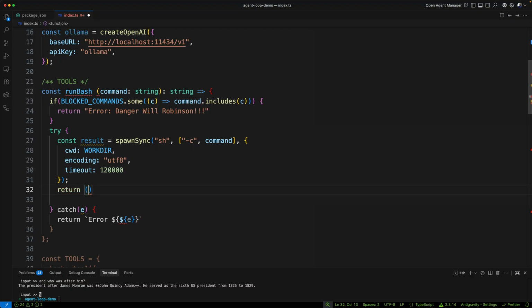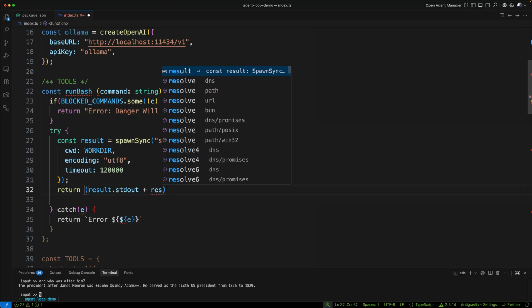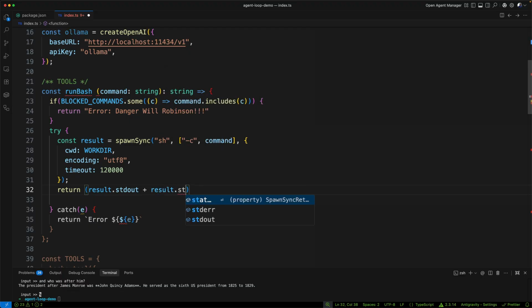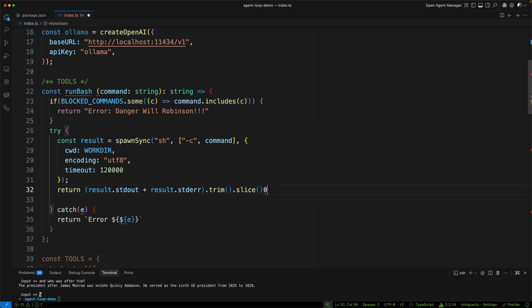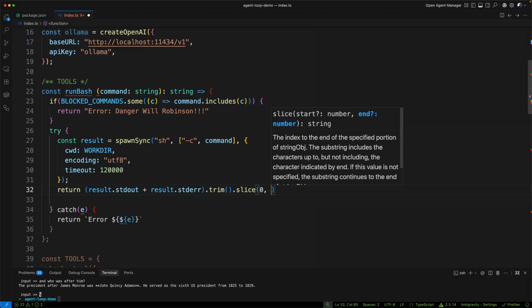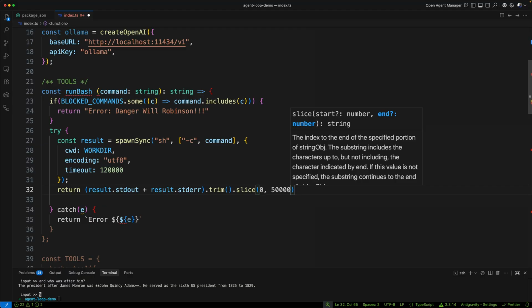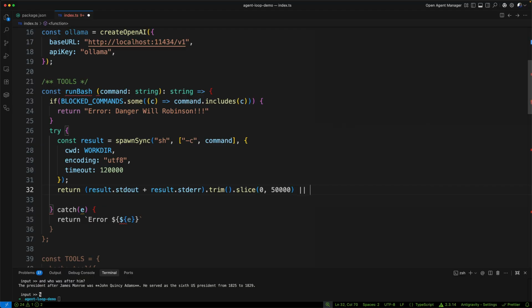We're going to concatenate our result standard out, and if we have it, our result standard error. Trim those guys up, and then we'll make sure that we're inside of, let's say, 50,000 characters. Otherwise, we'll return nothing.